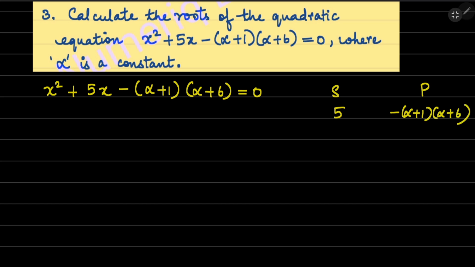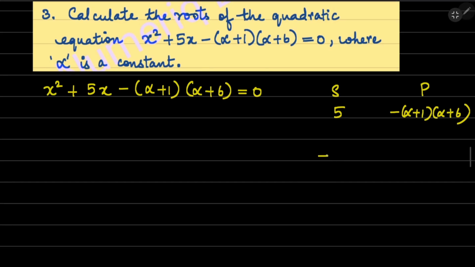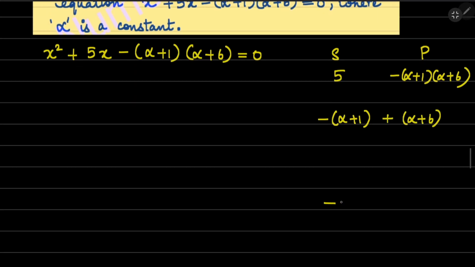Now you need to find out two different values whose sum will be 5. Let's try it out. Initially, let me start with a negative of alpha plus 1, because the product is negative. If you look at the product negative, that means only one of the terms is negative. So first I'll put a negative to alpha plus 1 and I'll add it along with alpha plus 6. And in another scenario, I will put a negative to alpha plus 6 and I'll add it along with alpha plus 1. Clear? So it is only in such scenarios that your product will be negative. One term is positive and the other term is negative. Right? One positive, one negative.